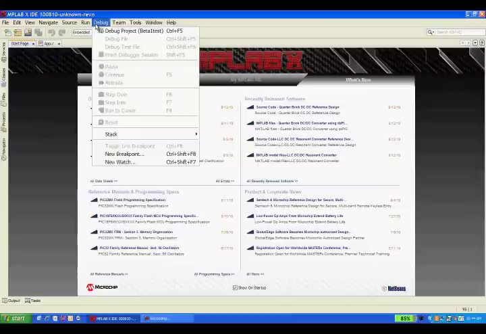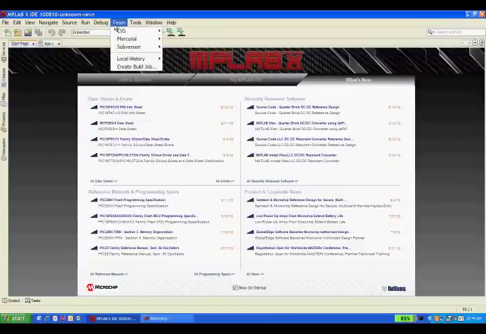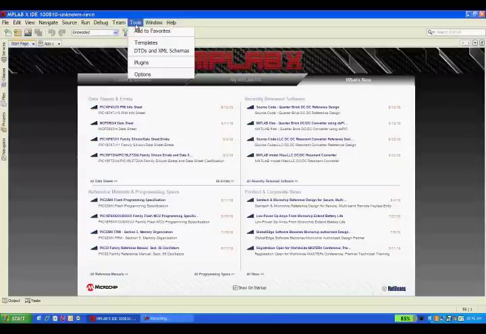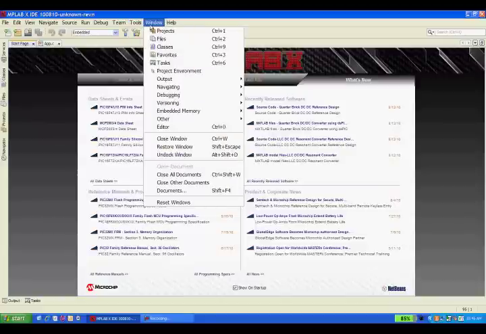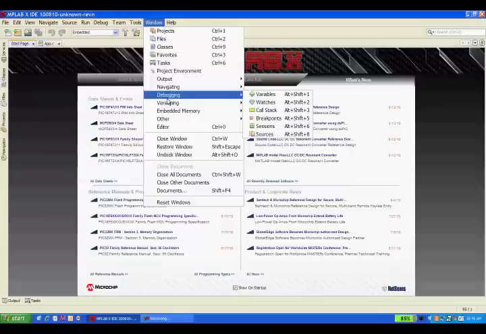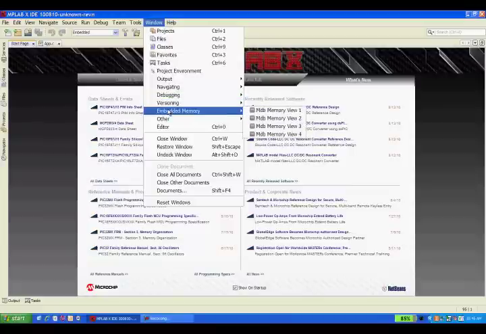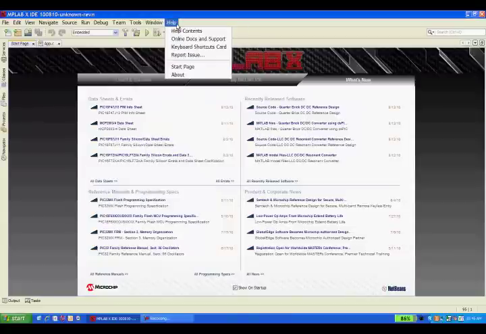Under MPLAB X, you have two main working paradigms, editing and debugging or running. Team has all the source code control functionality and open source team content, like interfacing into an issue tracking system and CVS. Tools is where you go to configure or add compilers, and add plugin functionality to extend the IDE. Window is where all the window view content is selected: debug windows, embedded view memory, and other views to assist in your development. Help provides the full featured content to answer your questions should you need them.